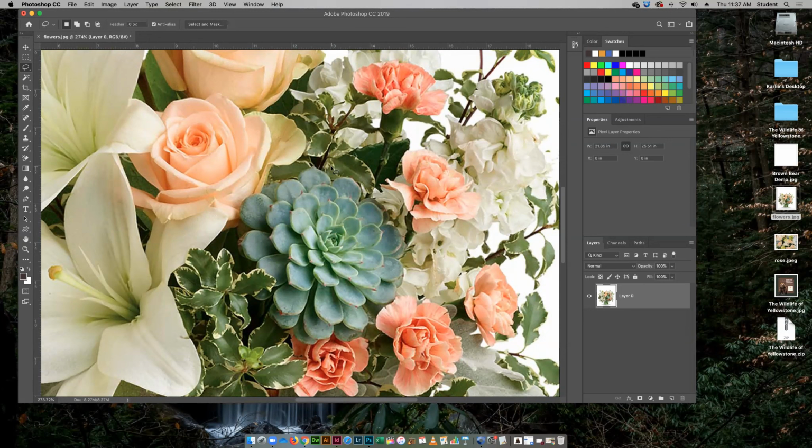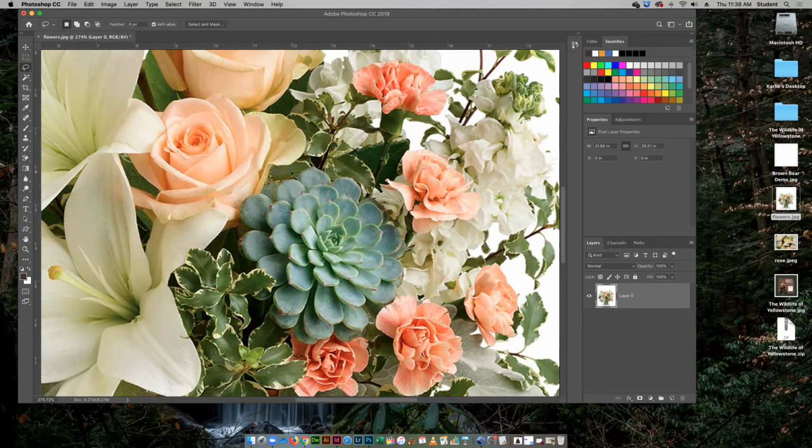But I'm going to just kind of draw, click and drag, and I'm going to draw around this. Now you don't have to be that perfect about it because you're going to create a vignette, which you're not even going to see. But what you want to do is connect it to where you started. So once you get close to there, just let it go, and you'll see the marching ants go around your selection here. And if you messed up, just do Command D and deselect, and you can draw again. Okay, but I'll do Command Shift Z and bring it back. Oops.